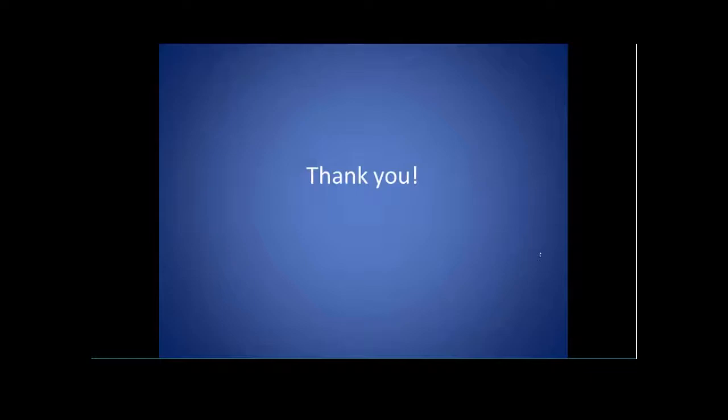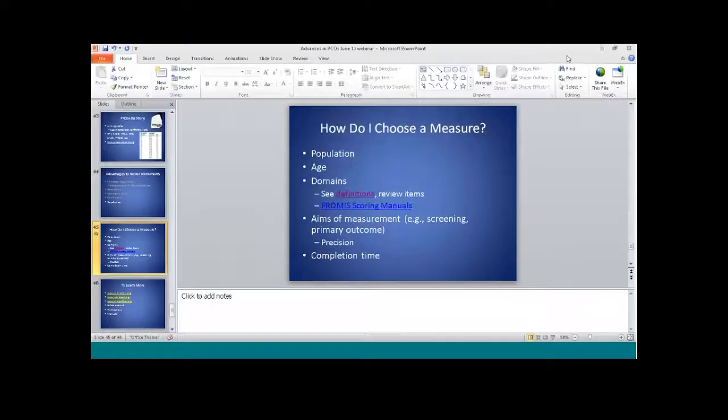So at this point, what I'd like to do is turn the microphone over to my colleague, Richard Gershon. Richard is Vice Chair of the Department of Medical Social Sciences at Northwestern University. He has been a principal investigator of the PROMIS Technology Center and of the NIH Toolbox Initiative, as well as being involved in the NeuroQual Initiative. He is a card-carrying psychometrician and is going to talk this morning about item response theory and computer adaptive tests.